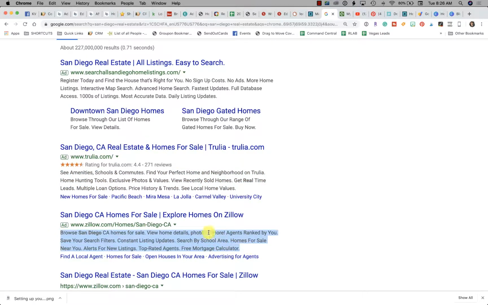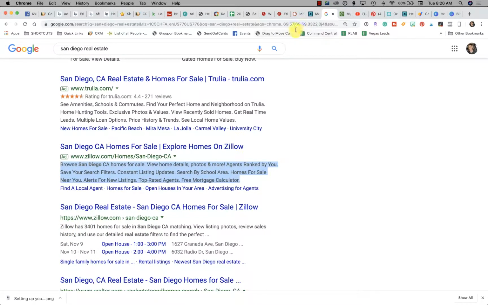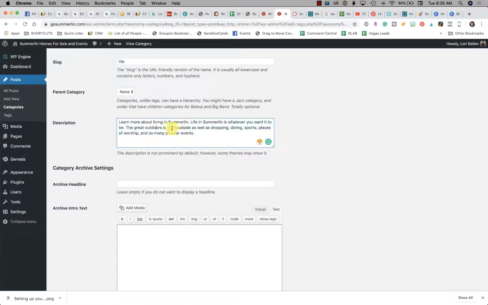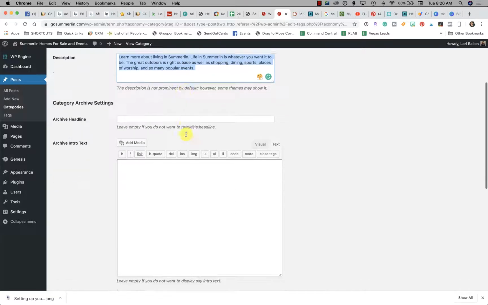This is what you're going to pay attention to whenever you're using a description. These are sometimes called the meta description or the description or an excerpt on a blog post. It might also apply there. So we're going to want to make sure that this description is going to be search engine results friendly.